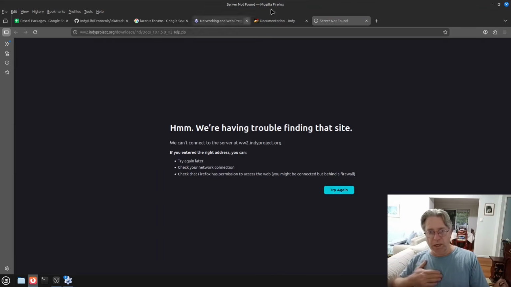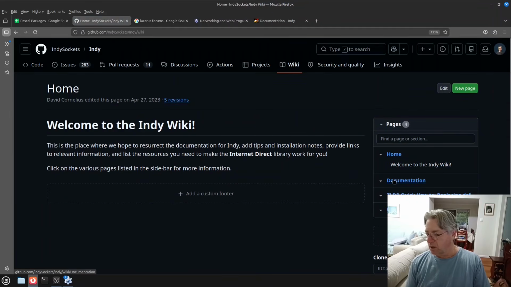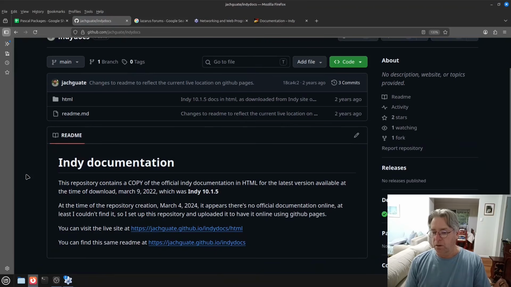So where can I find some sort of documentation here? We go to the wiki page here, go to the documentation here. Under here you will find there is some information. In this repository it says that in March 24 there appears to be no official documentation online.